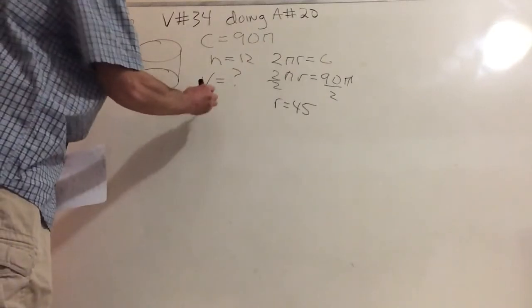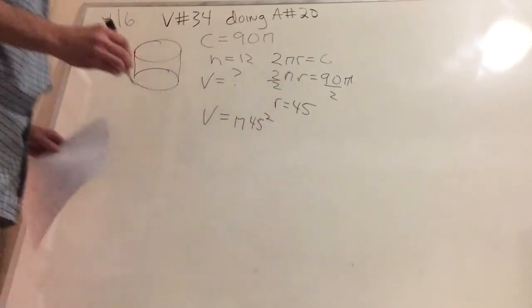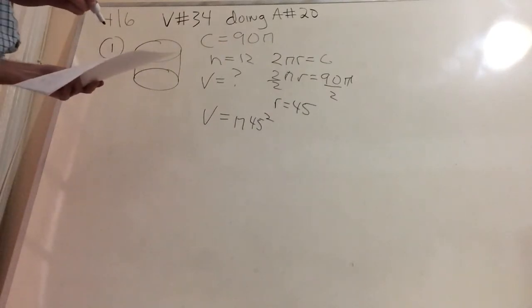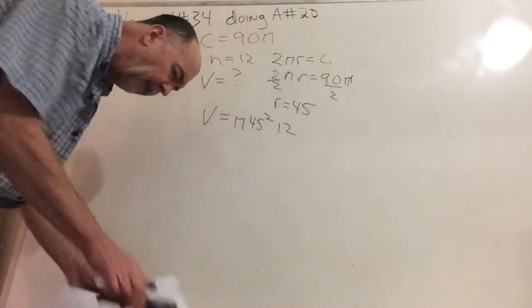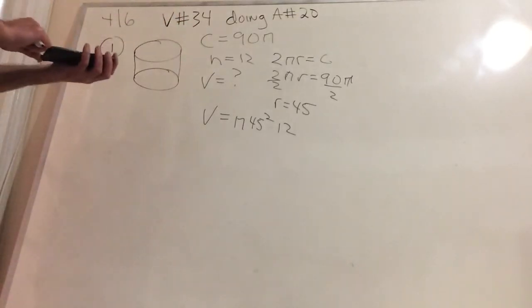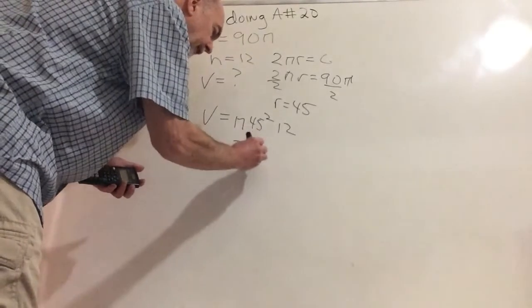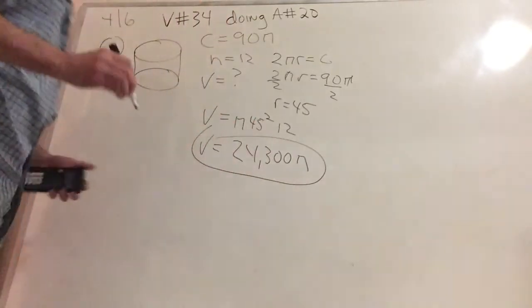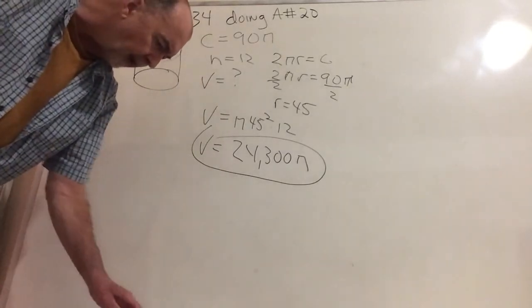So here we go now, and we're going to do the problem out. We have V equals πr² times 12, which was the height. And I put that on my calculator, and I come up with 45 squared times 12. Remember the π? So there you go with a big number. They like to do that kind of thing occasionally. So we consider this taught. You should be able to do these problems. You'll see them on your upcoming test.